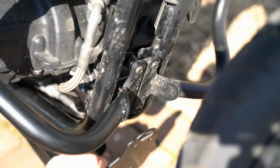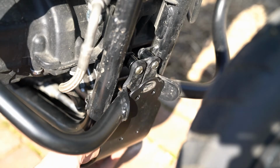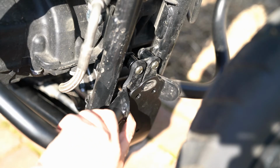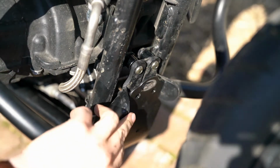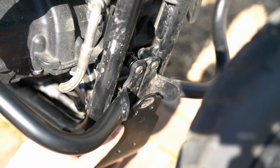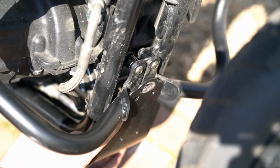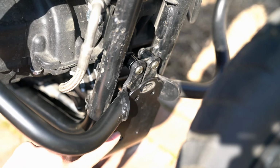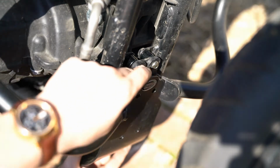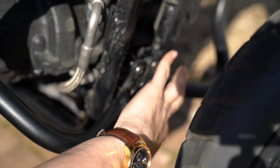I think what I'm going to try to do is just modify the bash plate so that it'll fit in between these 2 crash bars. And you can see that the bash plate's narrower up here at the top anyways. I just need to replicate that down a bit further, maybe 2 inches with a cutoff wheel, and then this whole installation will actually fit in between the space here.